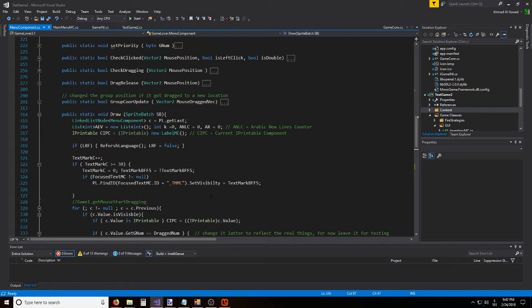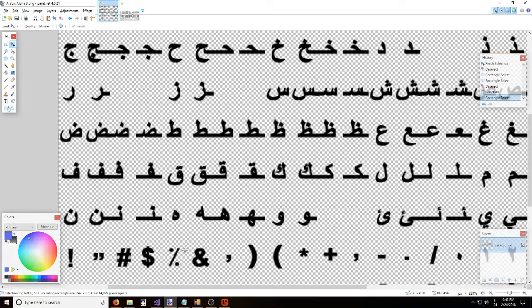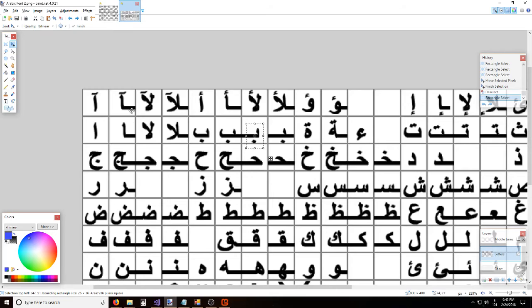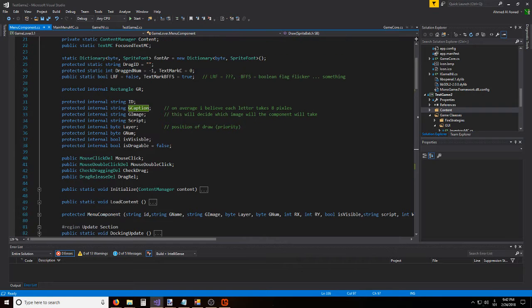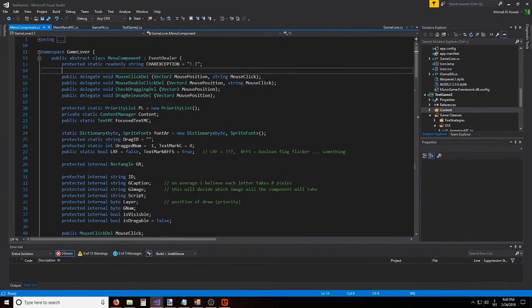Yeah, there are a few issues in here. I'm going to resize this font later on. So we need to take the distance by percentage. Step by step. So let's make a static read only.